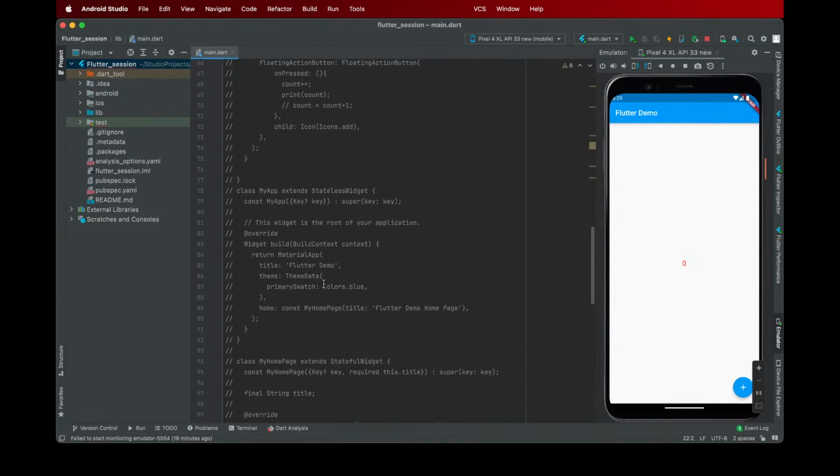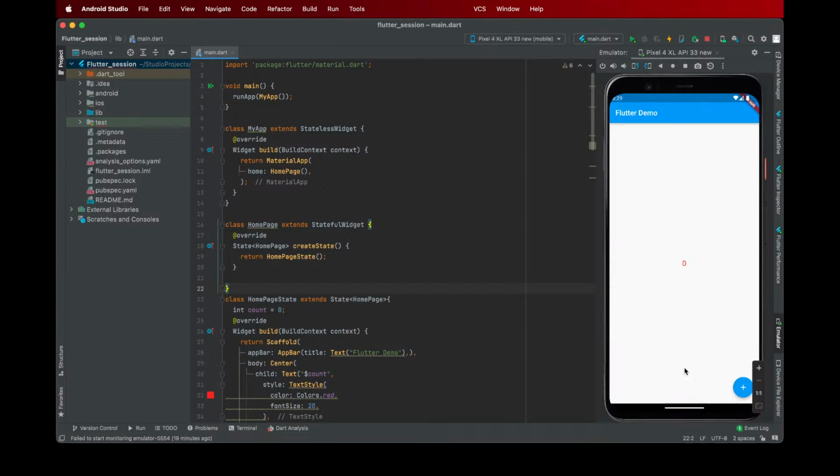So if you have any questions, then please let me know. After this short questions break, we will do a very important part of Flutter, which is container, column, and row.